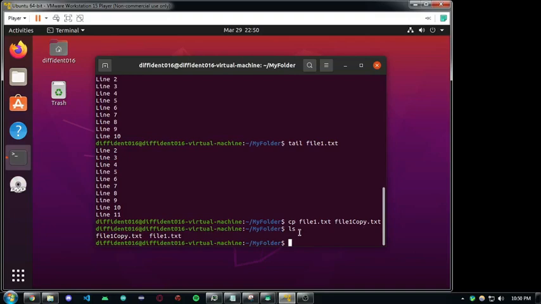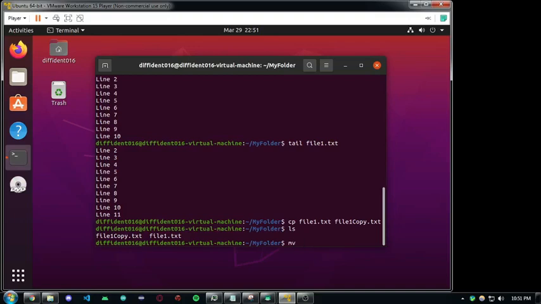For the next command, I want to rename my file, and also if I want to move my file to another directory, the command that you need to use is the mv command, or the move command.